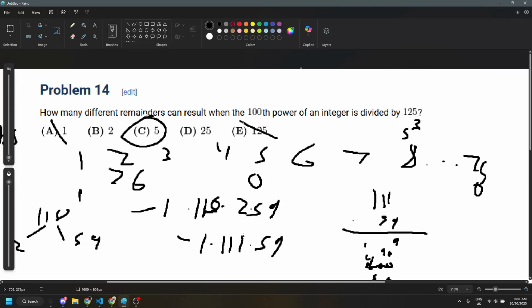Okay. Where it says Euler's totient function of 125 is 100. I don't know what that means. There's 2 cases which depend on whether a number is relatively prime to 125. If n is relatively prime to 125, then n to the 100 equals 1, because of Euler's totient formula. If n is not relatively prime, it must have some factor of 5, and then, of course, it's divisible by 125 when raised to 100.